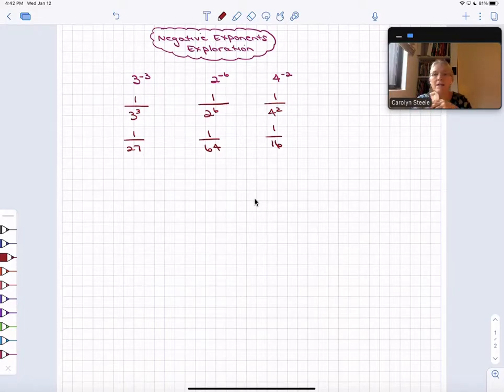Remember that Newton invented negative exponents so that he could write reciprocals of powers as powers themselves. They had nothing to do with negative numbers. He wanted to be able to write a reciprocal of a power as a power itself, and he used that negative exponent to represent that.